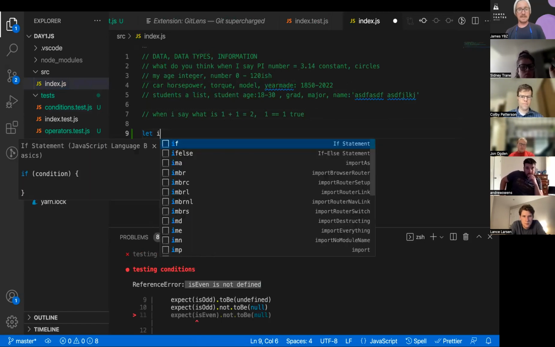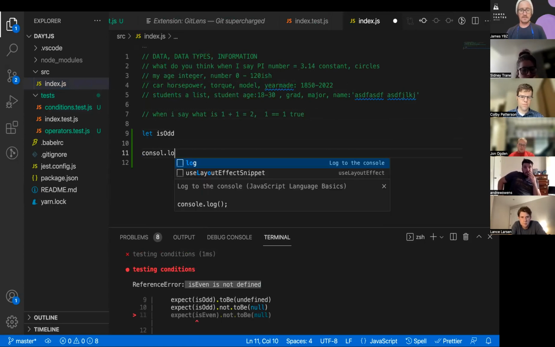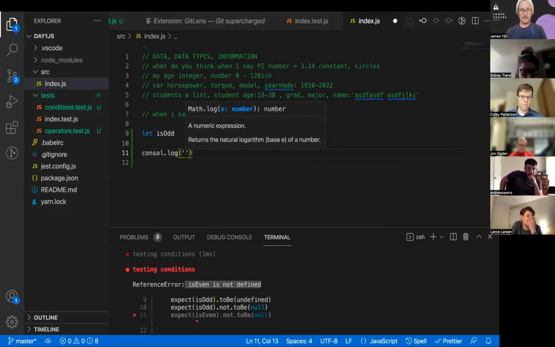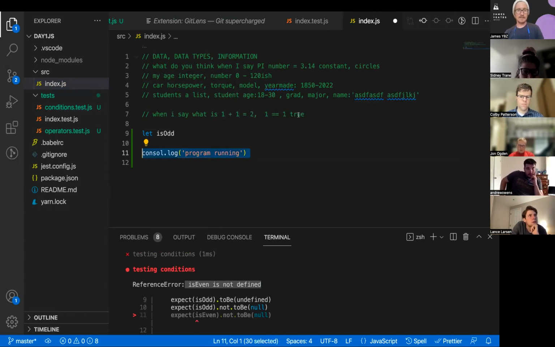So let me do like is odd. And I'm also just going to do a console.log. Program running. Now this is really important to understand what's going on here.